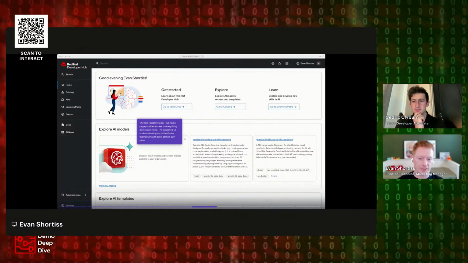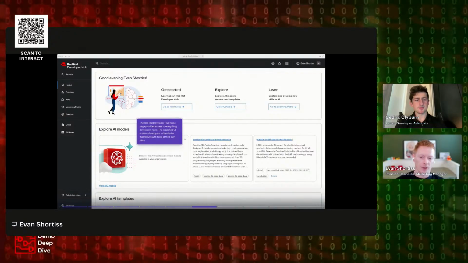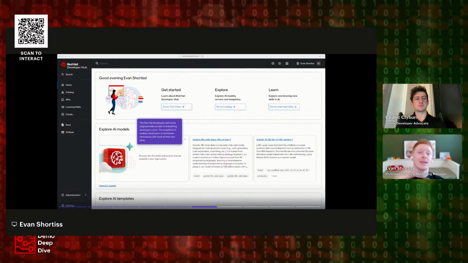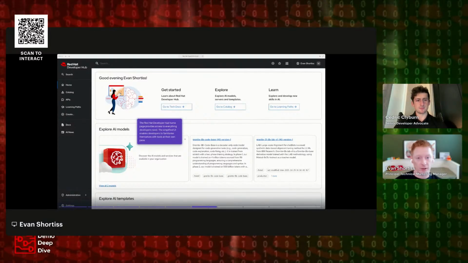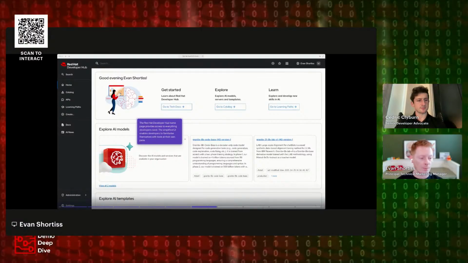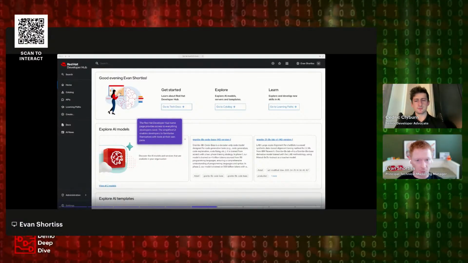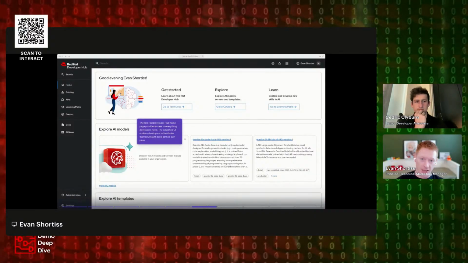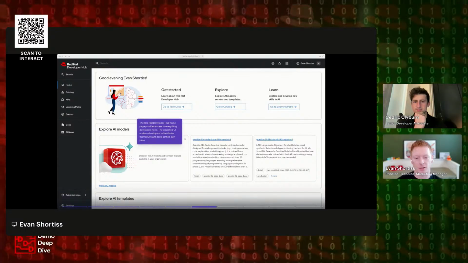But what you'll see here is that it has a UI that gives developers everything they need to get started building applications in your application environment, which is hopefully OpenShift. But it does work with standard AWS primitives or GKE or Azure as well. But today, we're going to see deploying applications on OpenShift.